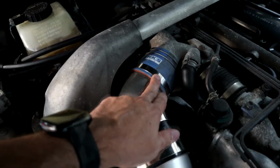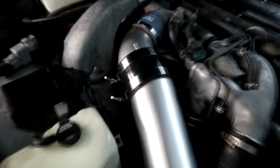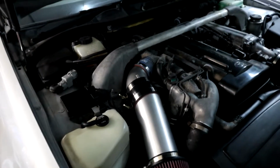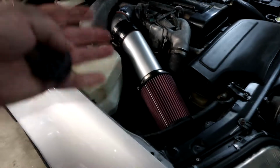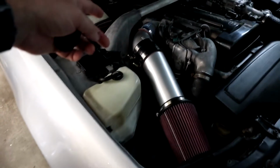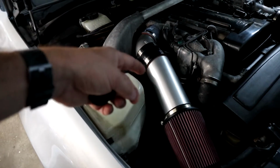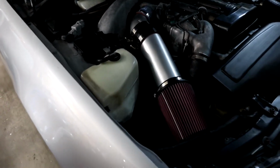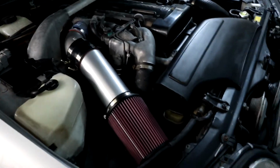And then this was one that I had off of my old Lexus, little old school HKS parts, period correct, a little more modern there. I'd like to get the same finish as the elbow on the intake, but I don't know if that's going to be real easy to do or not. I kind of wish I had a sky blue coupler right here just to match that one, but that all works out pretty good.